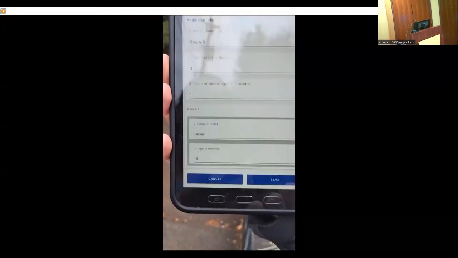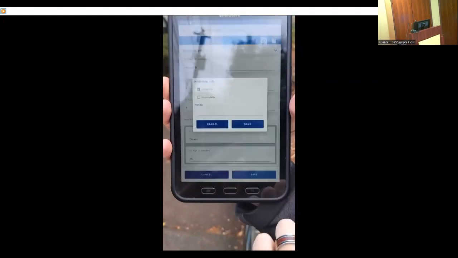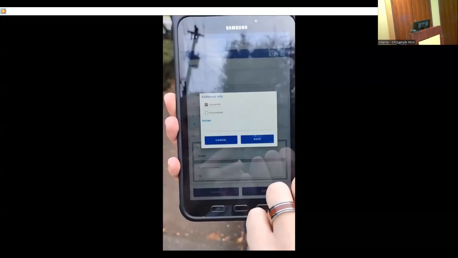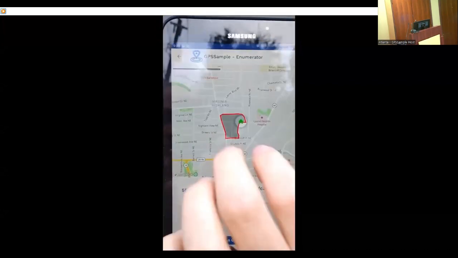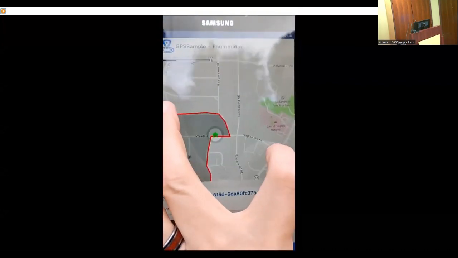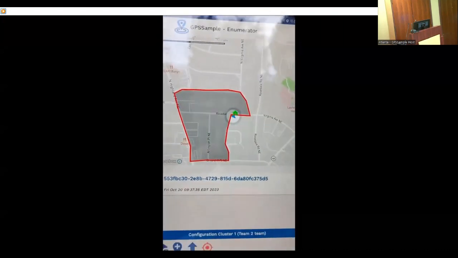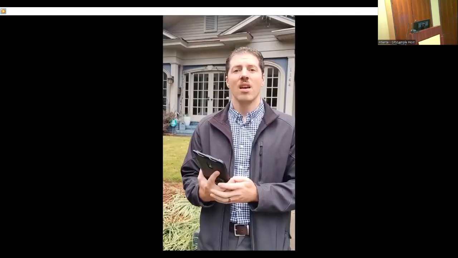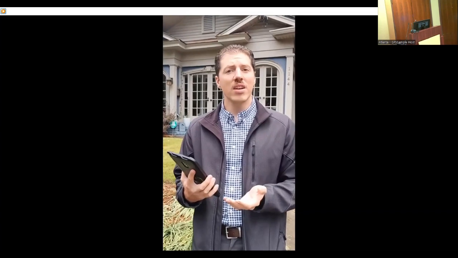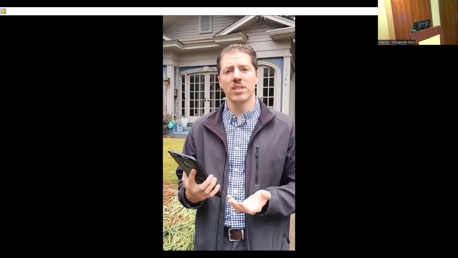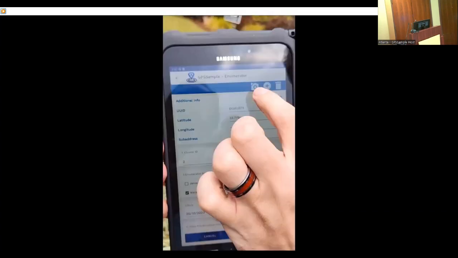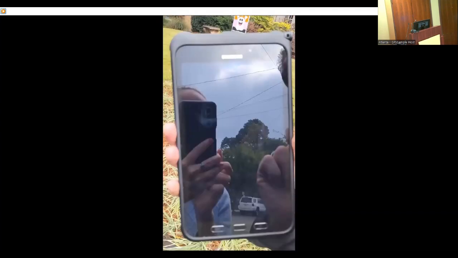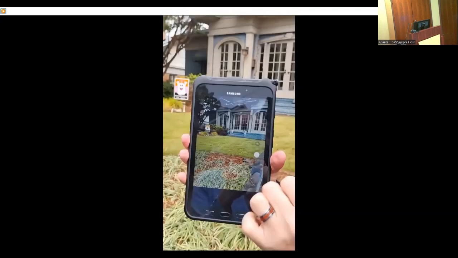Once we have all of that, we can hit save, and we have a complete data set here. So we'll save it there, and we'll see that the household has appeared and is highlighted as green, showing that the data is complete. Sometimes you may want to take a photo of the household, and if you have the owner's consent, you can do that in the GPSSample app. So here, you can select your household by clicking on the house or the line ID and clicking the camera button at the top. And then once you have that, you can snap a photo of the residence.